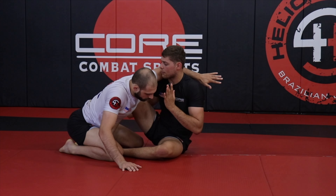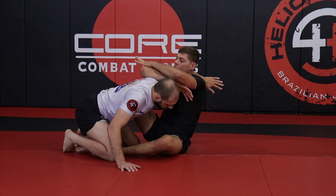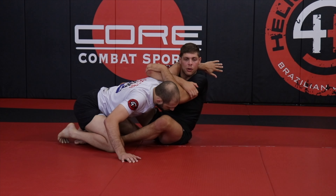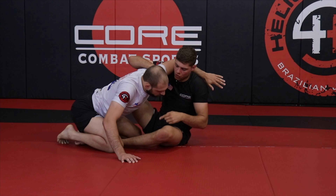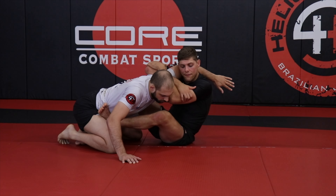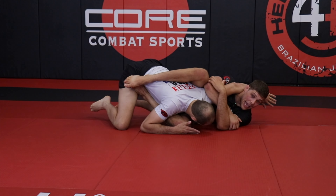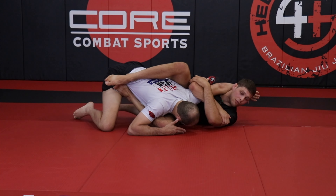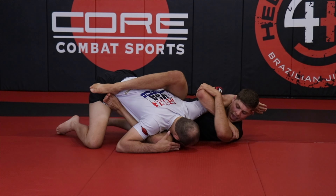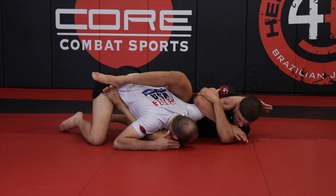From here, I bring my right hand high and keep this elbow as high as I can, reinforcing it by catching my own elbow. My left hand rotates to the outside, giving me this elbow-to-elbow grip. I place my left foot on my partner's hip, and as I fall to my left shoulder, my right leg rotates out and I bring my right knee high. Keeping my head behind his wrist, as my hips come back my head comes in, I make a crunching motion and get a strong finish on a reverse arm bar — ude-gatame.